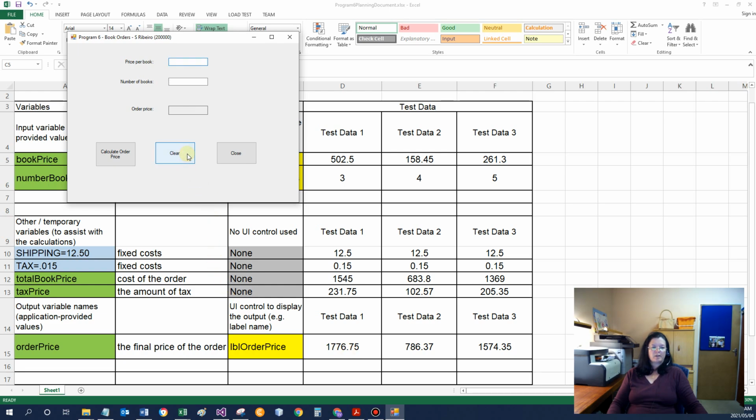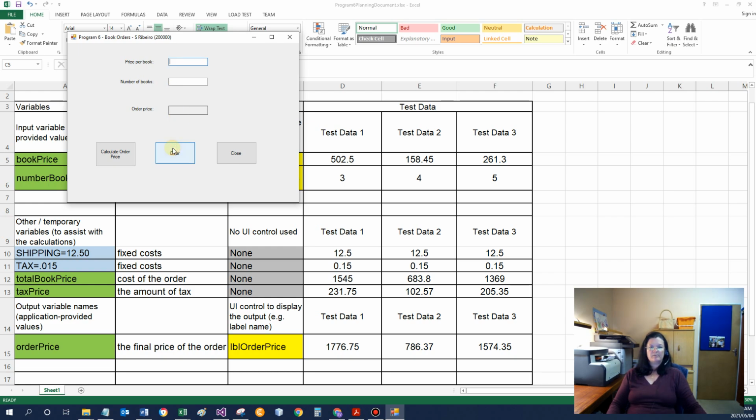If I click on the clear button, I can enter the next test data, 158.45, 4 books. Click on the calculate button, and again I'm going to compare this result to my test data. This test data can be on paper or on an Excel spreadsheet. It doesn't matter. On paper is good. So yes, it checks out.